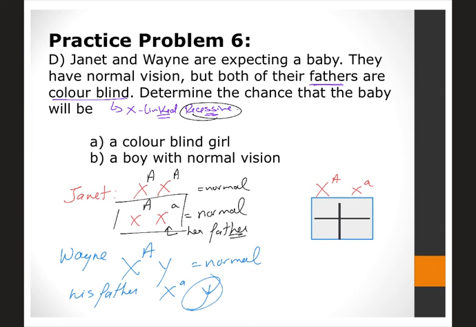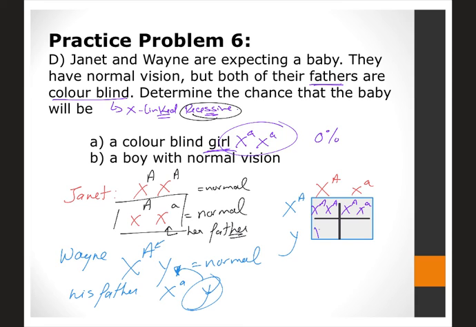The only thing that Wayne's father gave to him was this Y chromosome, which means he got this normal dominant allele from his mom. So again, we are very confident that Wayne is going to be a normal unaffected. So now when you do your cross and fill everyone in, I then get 2 little girls, 50-50 chance as far as who is homozygous dominant and who's a carrier, but I'm going to get no little girls that are XX that are going to have this combination. I'm not going to get a little girl who's homozygous recessive, so there's a 0% chance for that.